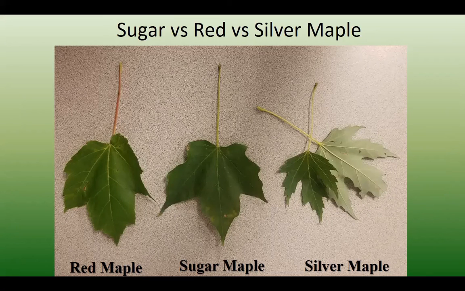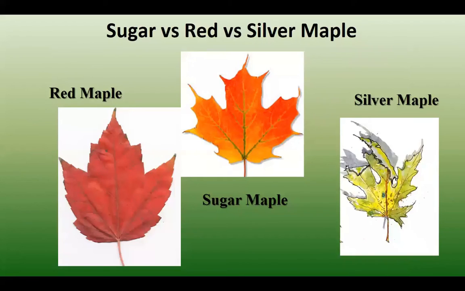Again, on the silver maple, very jagged, larger teeth identify it, as well as, I have this leaf flipped over in this picture, you can see the back of it is silvery, kind of like the white back of the swamp white oak. That's kind of how this tree was named, from the silver back. Now, the only thing that's wrong with my picture here is probably silver maple leaves are a little larger. I should have got a better representation of silver maple, but this just happened to be the 3 maples I could find in the arboretum I was at to take this shot. But one other difference is in their fall color, and you can see that red maple has a very pretty fall color.